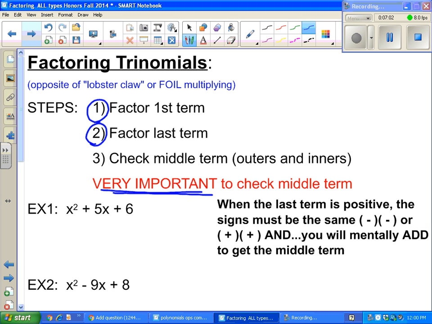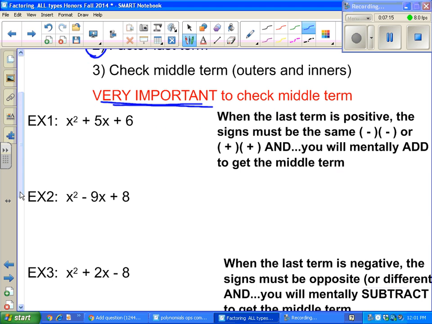In the first couple of lessons, the check step will be really something you can do mentally. But when we get to the last lesson under factoring, you will want to actually physically do the inners and outers so that you can check the middle term. All right, on to example number 1. I noticed that I did not actually type this statement right here on your note sheet. It was something I added after I had done the notes. So I will pause right now. If you would like to write this down, you can just hit the pause button on the video.